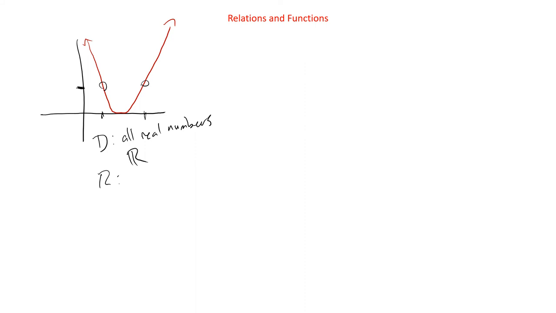The range, well, we don't have all the numbers because it stops. Look at that. It stops here. It stops at 0, and then it goes back up again. So the range is going to be all the positive numbers. Well, we don't want to write all the positive numbers out like we did in roster notation. And so we can use an inequality. We want y to be greater than or equal to 0. That's the range. We could do the same thing for x.